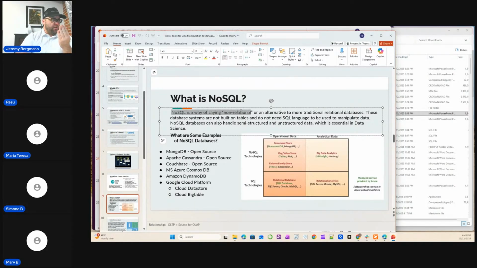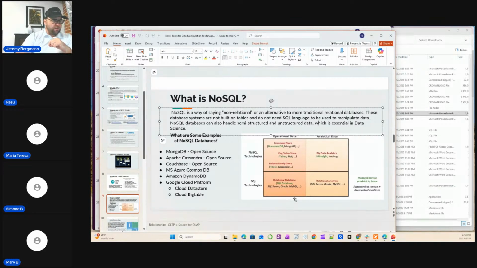When you say NoSQL, it's just all the other technologies that store data, but they don't store it in a tabular format. They'll store it in what's called a document. You'll learn about that data structure in Python. You can do key values. It's like a big lookup table. You have a key, and you have a corresponding value with it. And then column families, somewhat similar. It's more of a dynamic structure, but I was just trying to give you a flavor of it.